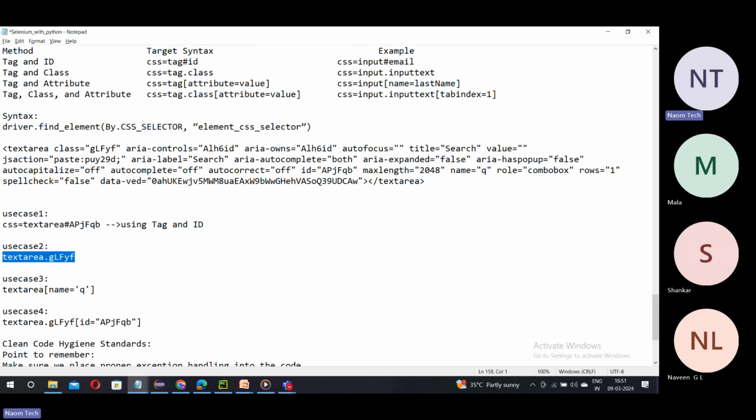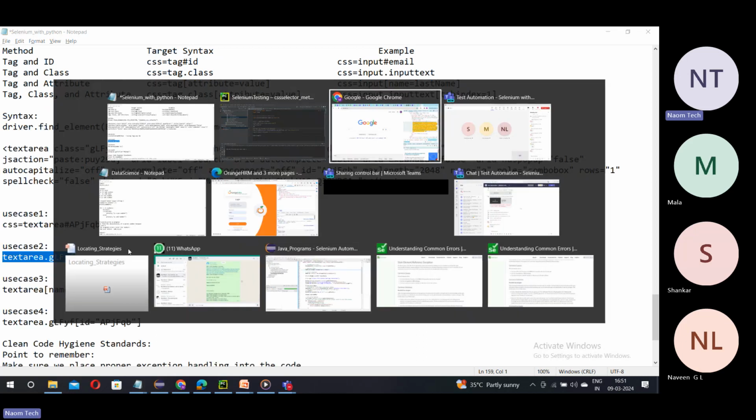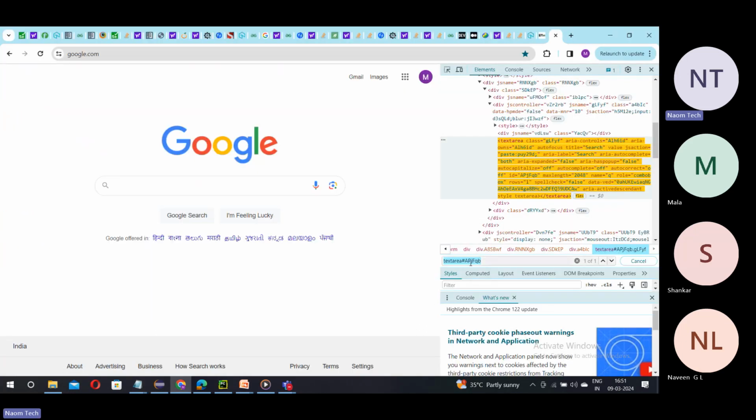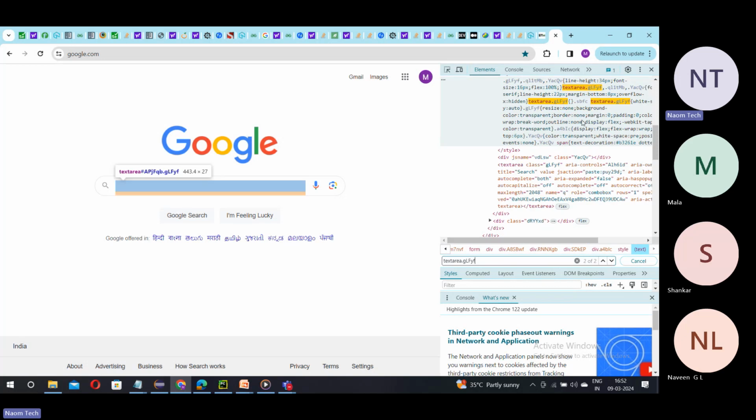Maybe you can just quickly go and test in the Google search box and pass this. This time this is a different pattern. Now I have passed what? I have passed this second one. What is the second one? Tag and class combined with dot here. Of course, we have two hits. The first hit is the search box you can see here. And the second hit is some other random pattern. We don't need to care about it.